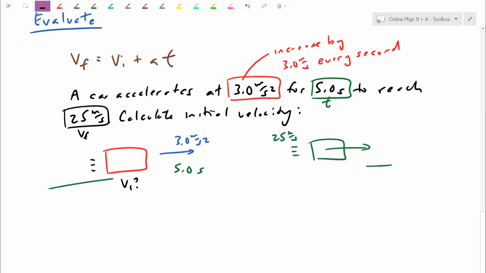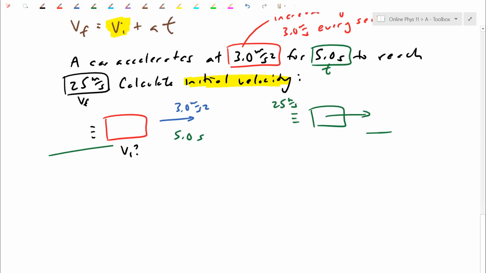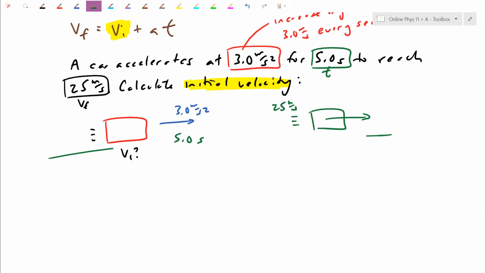I'm going to show you in this way here. There's actually 2 ways of doing it. Because in this question here, I'm interested in the initial velocity, you could do the practice we did earlier. We can solve our way for VI. Let's rearrange the letters so I have VI equals something, and then punch the numbers in. Or you can punch the numbers in first, and then you can solve your way for VI. I'm going to do the latter way first, just so that you can make a comparison. For all these problems, even if I know the formula, I would still copy down the formula, because this will make sure I don't miss any numbers. It'll make sure I do all the math appropriately here.